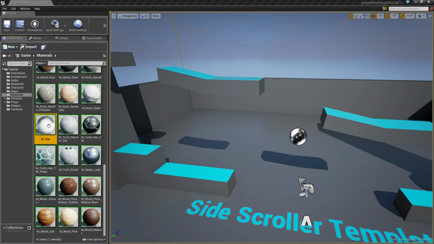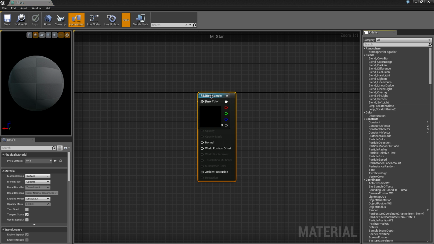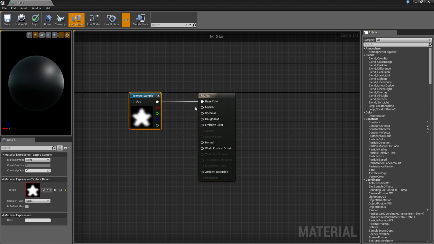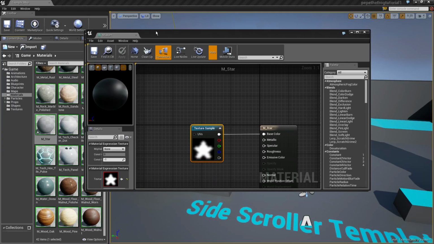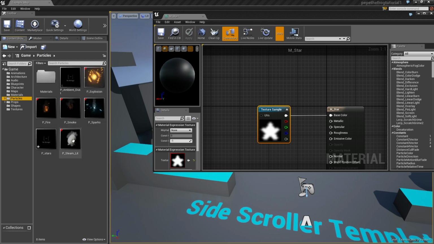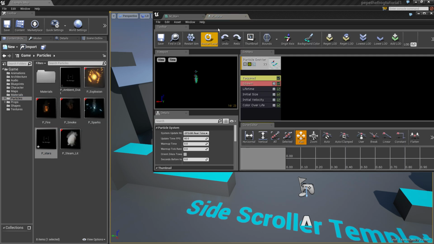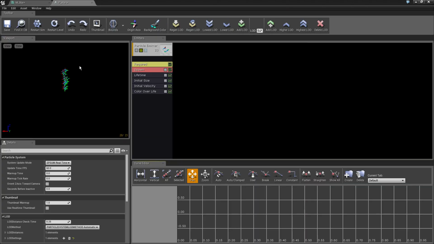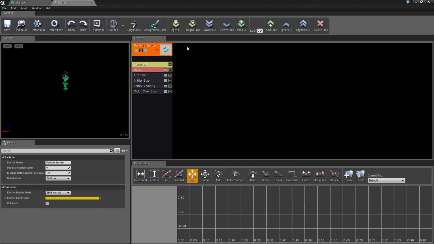This is the material that we have created, and I'm going to first show you how not to do this, but it will be the organic way to do it, I think. So okay, we have our particles. Let's go back to our particle stars. You can have different emitters.